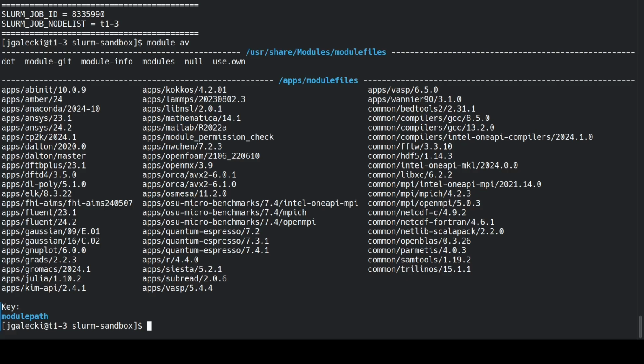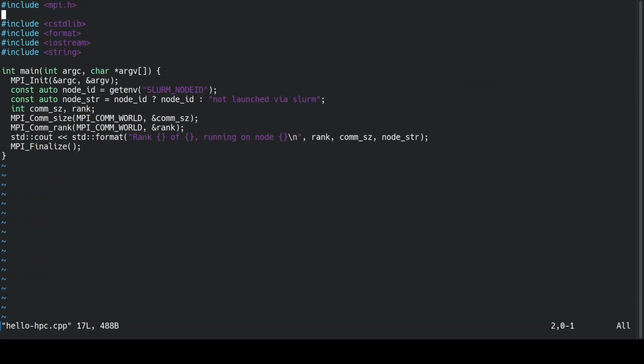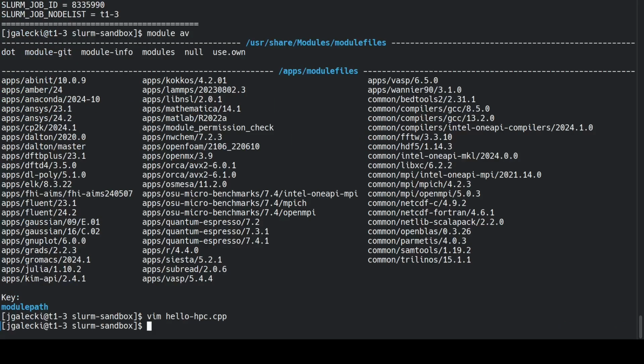Here, I've prepared a small example for the purposes of this demonstration. Hello HPC is a simple C++ program which prints the rank and size of the current MPI communicator. If you'd like, you can pause the video and examine the code. To compile it, I will first load the MPI module.